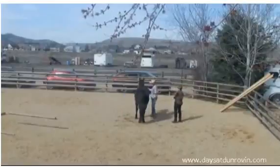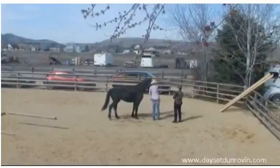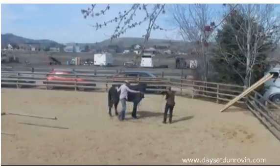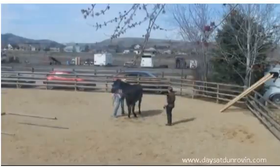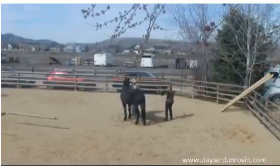So, you see how I'm kind of open with him here? Because I need to be paying more attention to his front end. He could swing his hind around all day long. I even got down low. One more time. That almost worked, because then it kind of broke his heel. But every time I try, it just goes backwards. It's wonderful to watch you do it, but it doesn't happen with me.